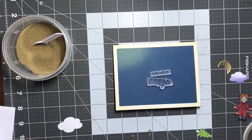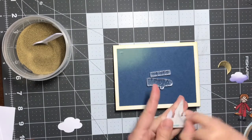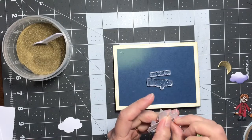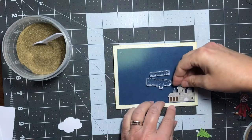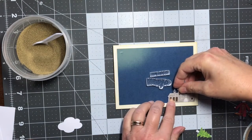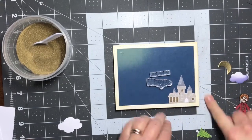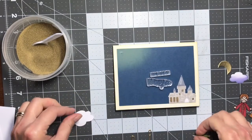So here I'm setting up, off camera I sort of placed some items, and here I'm adhering some items so that I can figure out exactly where my sentiment is going to go. There's so many things happening in this card that it's a lot easier for me to tell where to put the sentiment if I've placed some items down.